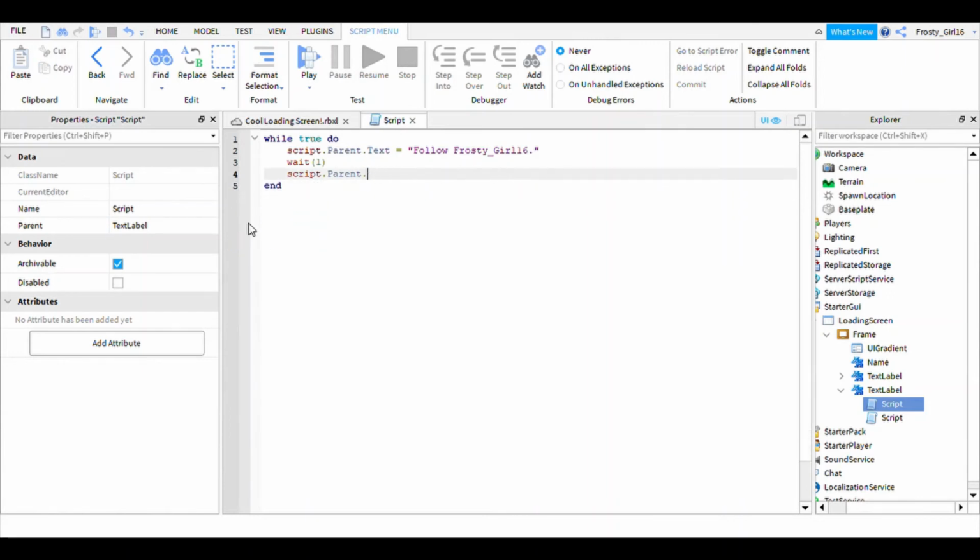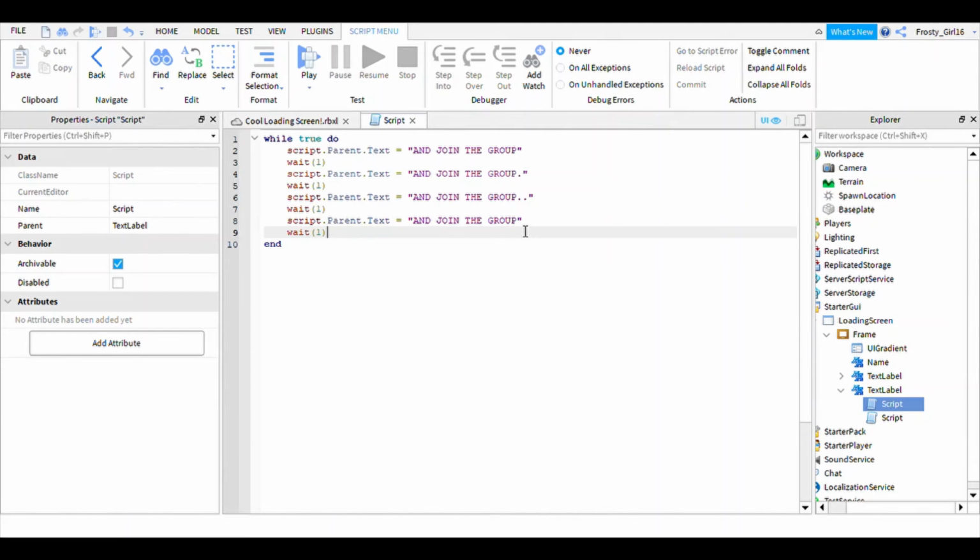Ooh, now we have so many things to accept. And join the group. And join the group dot. And now we can just keep typing this in. And now, finally, we have 3.